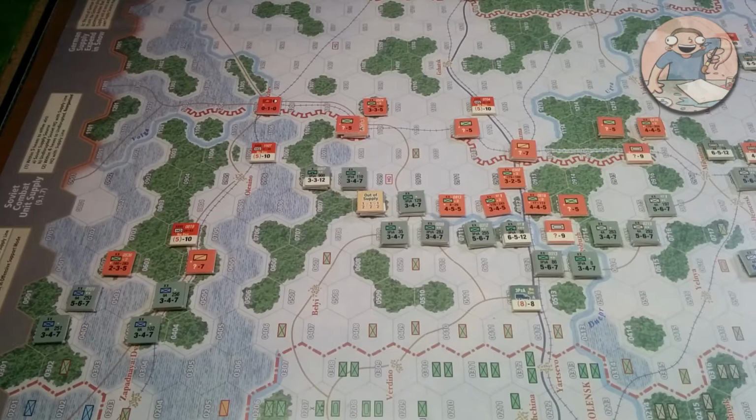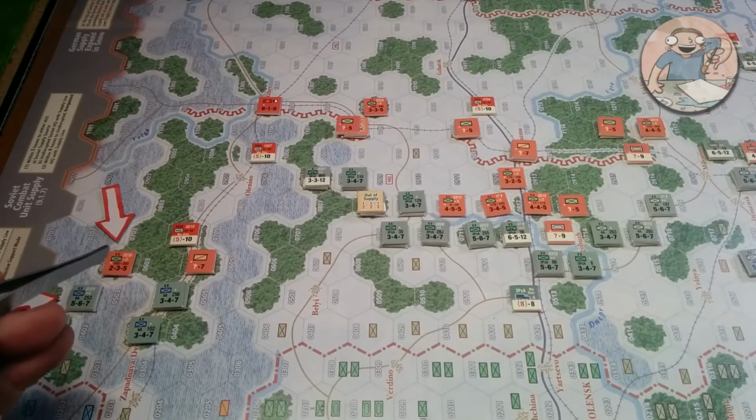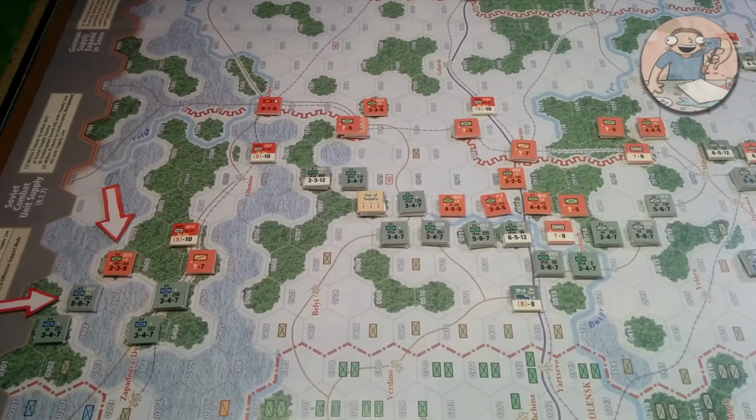But what they could do, and I'll maybe do this just as a kind of demonstration idea, is use one of the air points. Air points just means that if we have this guy versus this guy, 5 against 3, it's a 1-to-1 in the forest, but Germany are going to use an air point. All it really means is you get a 2-column shift to the right. At this point, the Russian player could say, whoa, hang on, I'm going to use one as well then, and it will nullify it. But the Russians don't have any, so Germans are going to use it. It goes from being a 1-to-1 to being a 2-to-1.